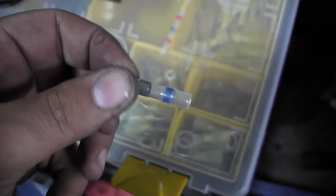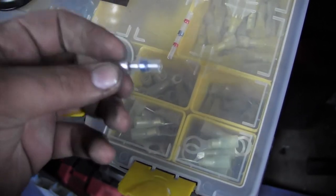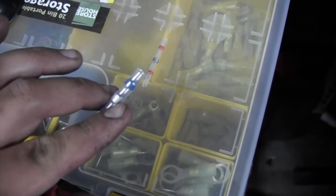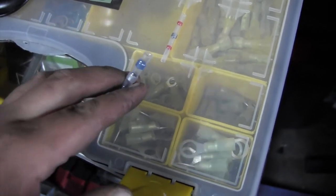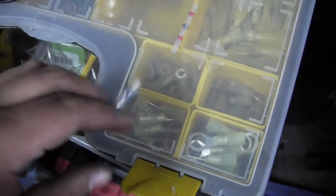And the reason why people like butt connectors so much is they're quick. They're quick, they're easy to get in there, they're very versatile. As long as you get a good crimp on them, they're fine. When I train people on electrical stuff, I always tell them, I don't care which method you use, as long as the connection's made, it lasts a while, and it doesn't cause us any problems.